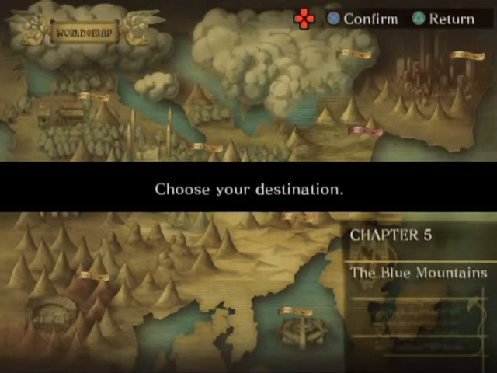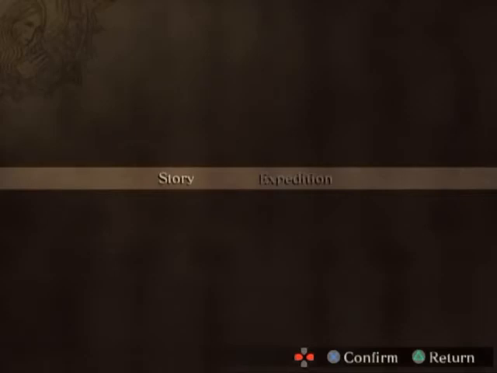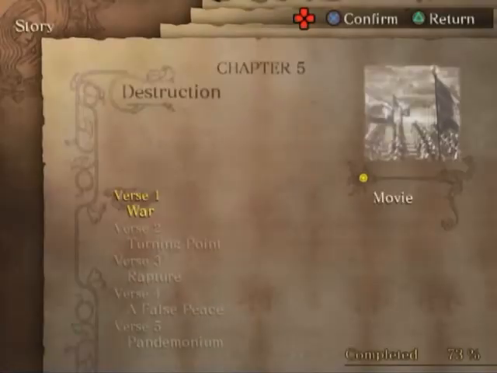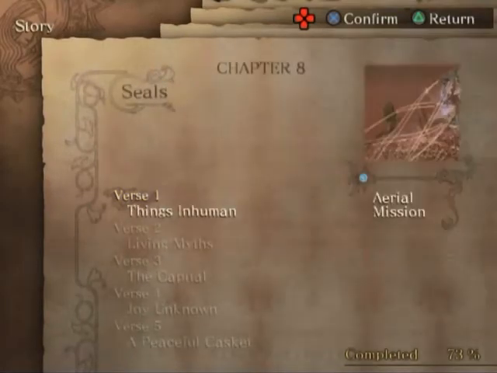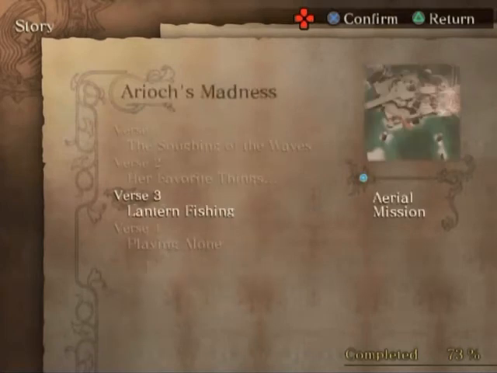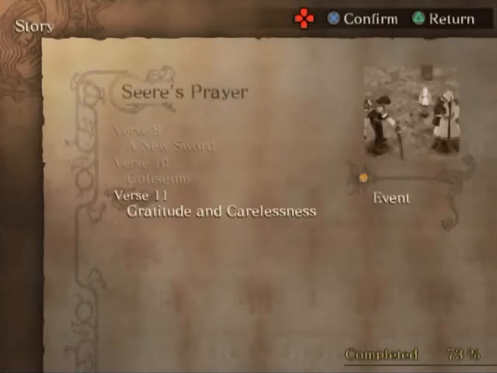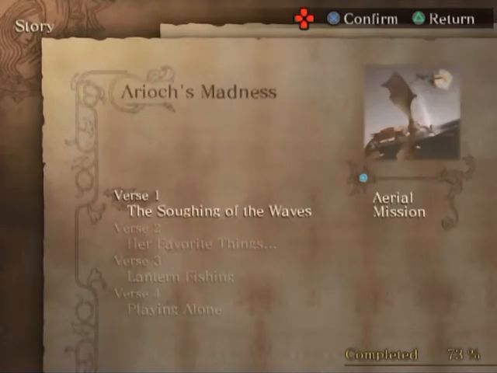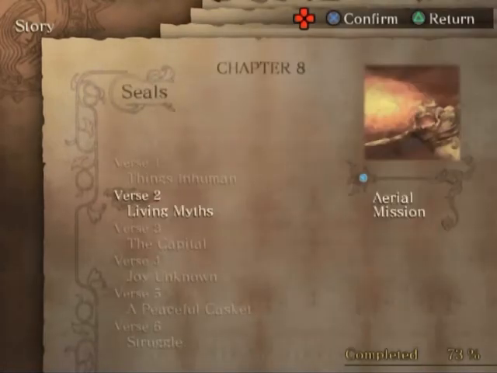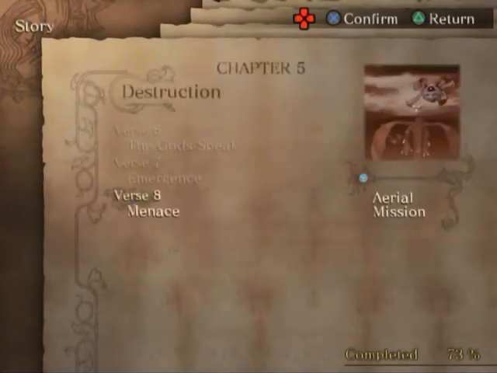At this point, I was considering continuing with the episode, but I'm going to decide against it. Basically, there's now three more missions we can do to get an aerial mission and two more missions where we can get stuff. And as you can see, we're done here. With Seere's prayer. We got all the weapons there. We're about 73% of the way done?